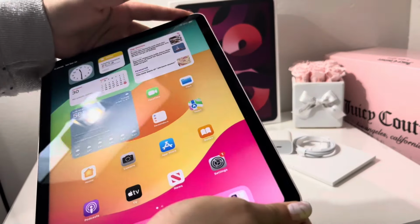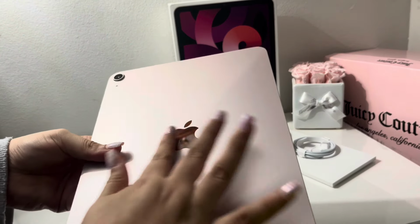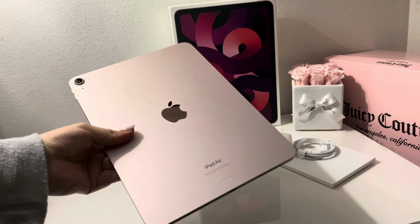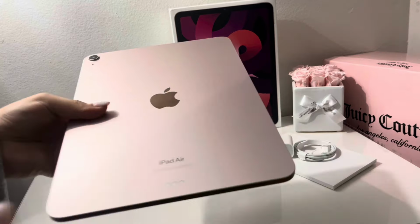But I just wanted to do this unboxing with you guys because I wanted to share it with you and hopefully you guys can get some inspiration. This is the color of it. I'm trying to show you in the best lighting, but this is the color of it.